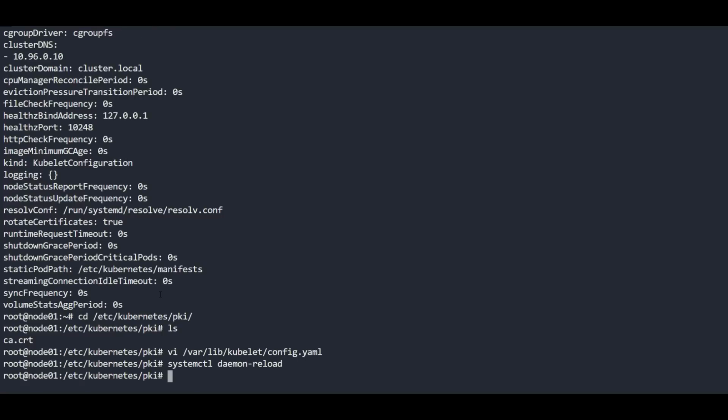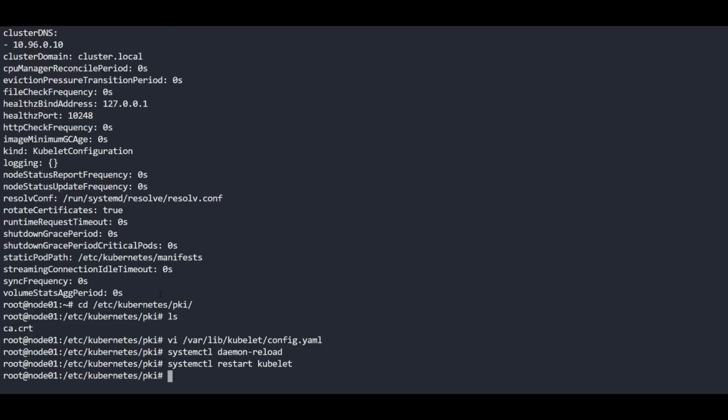Okay, this command is executed. Now we need to restart the kubelet. These are both activities we need to perform, because you can consider this mandatory when you dig into any types of configuration related things, whether with the kube-proxy or the kubelet. You have to reload the daemon and then again restart the kubelet service.